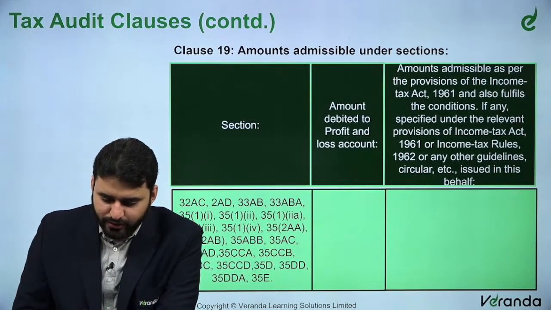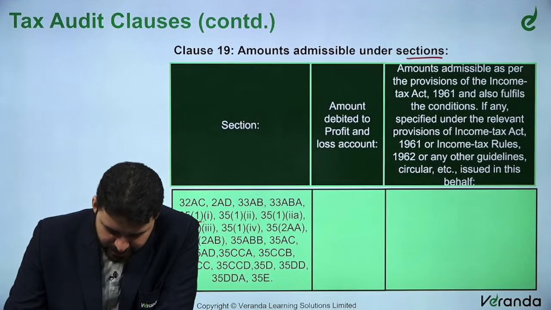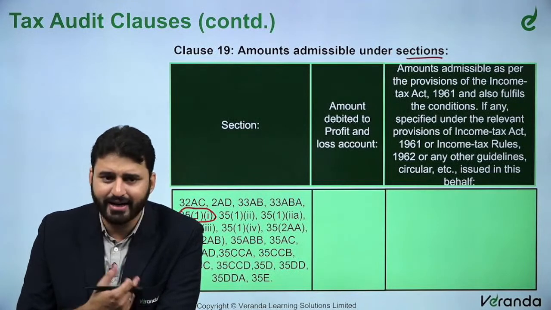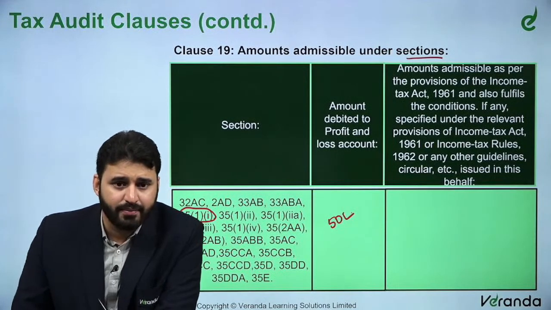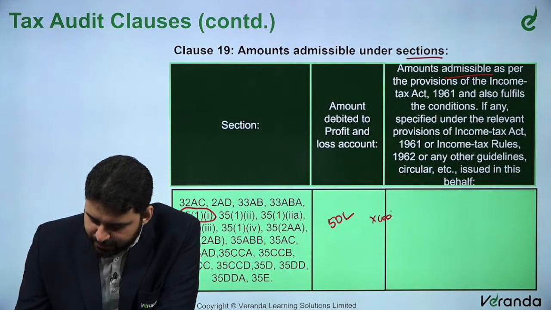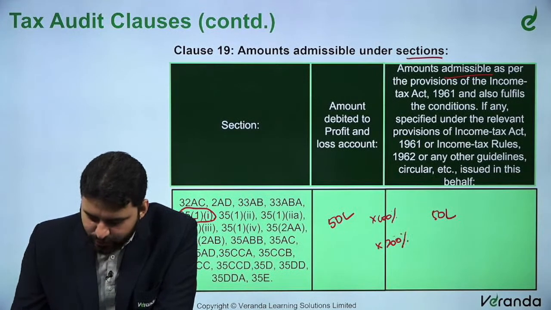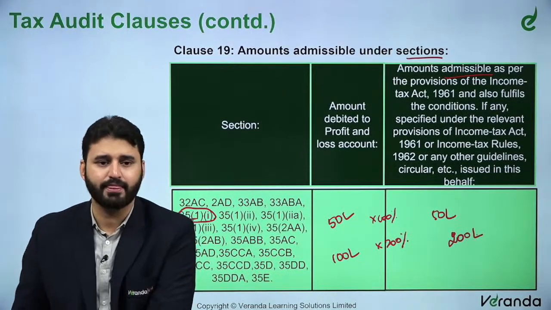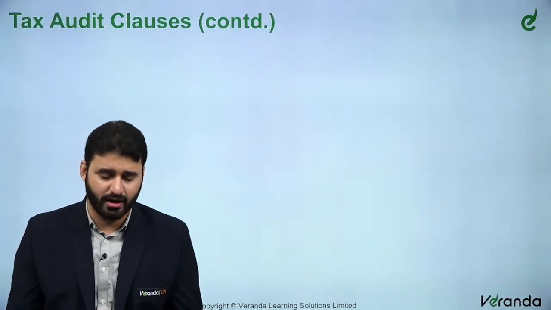So basically what you need to state is the amounts admissible under section. For example, let's take section 35 subsection 1 clause 1. Section 35 itself is scientific expenditure, with 100% reduction allowed. If I have debited say 50 lakh rupees in the P&L, how much is admissible? It will say 100%, so 100% is admissible. Now there are sections that give 200% as deduction. So if debited is 100 lakhs, I have to mention 200 lakhs in this particular column. That's what it means, right? So you'll have to give a list of sections, if the assessee claimed any benefit under these sections.